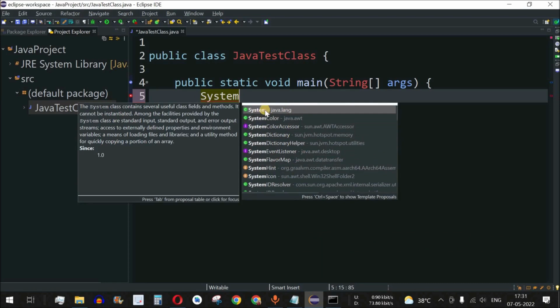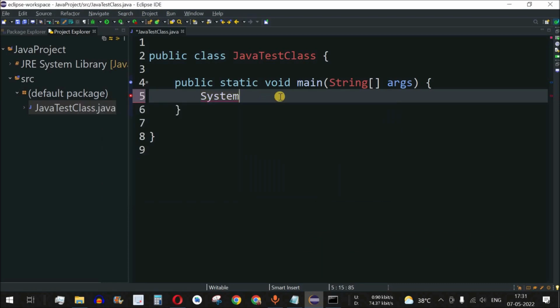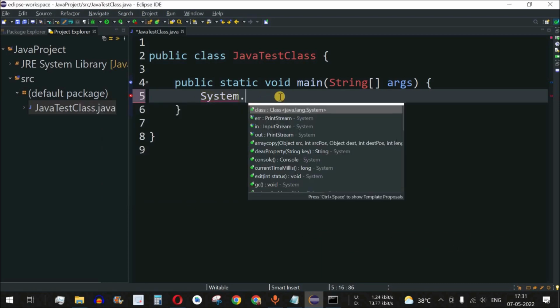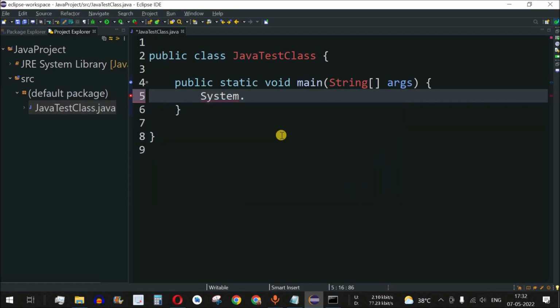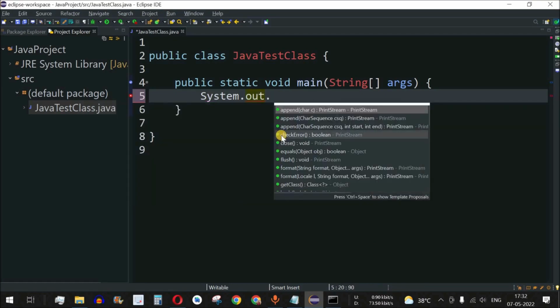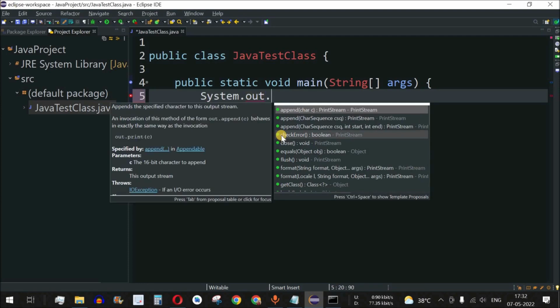So guys, the very first keyword we want to use, followed by a dot, and then as you can see, it is automatically providing us some of the keywords that we can use. Out of this, we are going to use out over here. We press enter, then followed by a dot, and then we want to use the print statement.